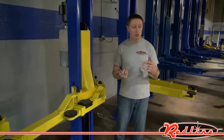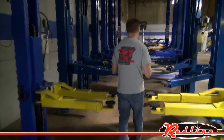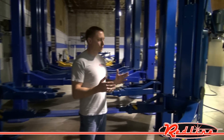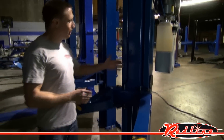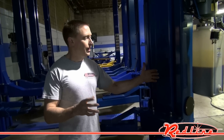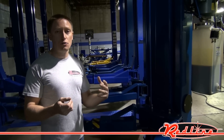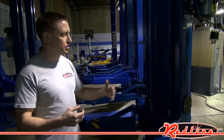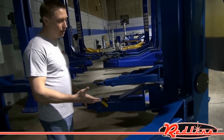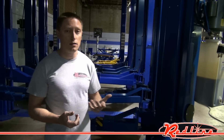Now I want to show you another type of asymmetric lift — a true full asymmetric lift. What we have here is what they call a turn column lift. You'll notice the column of this lift is set at 45 degrees from most other lifts, and that's what makes this an asymmetric lift. The reason that's such a nice feature is because it allows you very easy ability to open the door, since you have all of this space for the door to swing open. With this particular lift, the arms don't have a curve to them — they don't need one because of the way the lift is made.